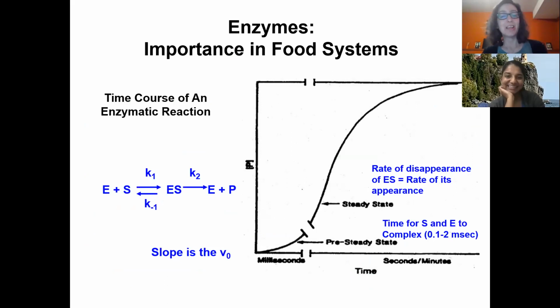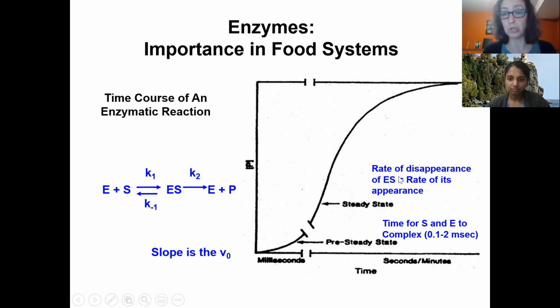Okay, moving on. So we start off talking about the time course of an enzymatic reaction. When we're setting up our enzyme kinetics assay to determine Km and Vmax, we start off by plotting the product concentration against the time of the reaction. At the beginning of the reaction, it takes a few seconds for the substrate to bind to the enzyme, and this is the pre-steady state. But then what we care for is the steady state here, which is almost linear. So with more time, you have a linear increase in product.